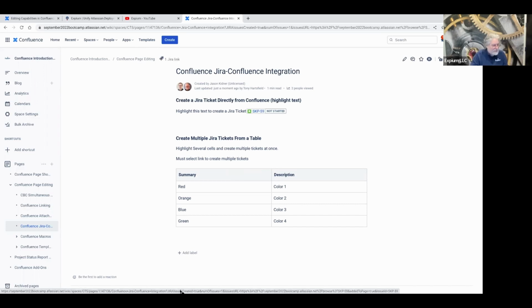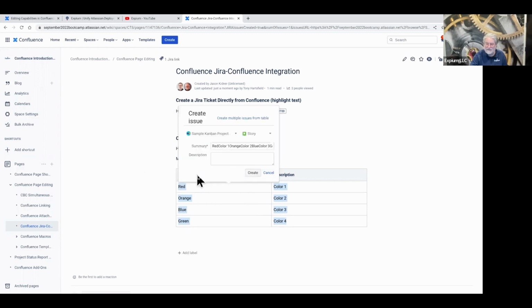So that's one at a time, but you can also do this with multiples. Imagine you're in your meeting now. Your DevOps team is having a meeting, and what they're discussing are either the next several tasks, or maybe they're in a bug mode and they're finding out bugs, but maybe it's just tasks that need to be worked on. You can also do that in a table, where you select the text rows of your table, create an issue. It recognizes that it's in a table, and so you can create multiples.